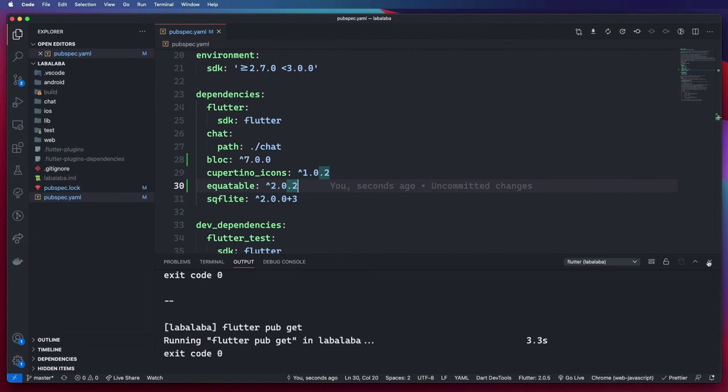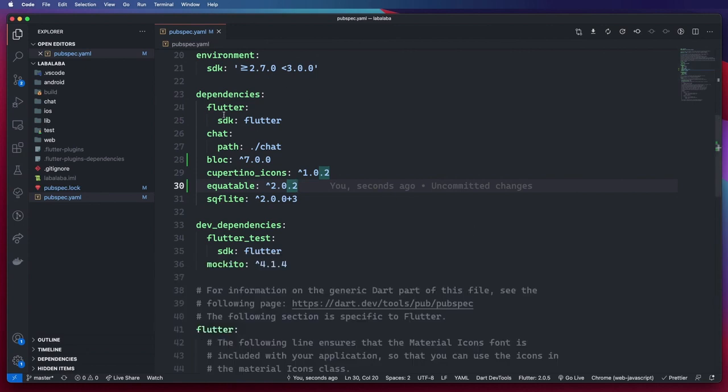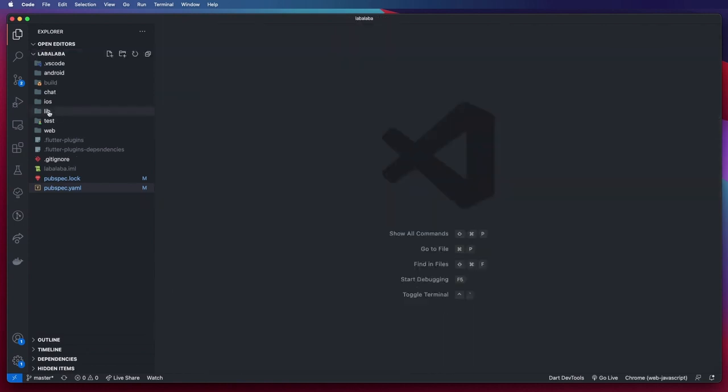So now that we have our packages installed and ready, we'll go ahead into our lib folder, and where we have our folders, we are going to create another folder, and I'm just gonna call it states management. And inside here, the first state management that I want to set up is for our message service. So I'm gonna create another folder called message, and in here I'm gonna go ahead and create 3 files.